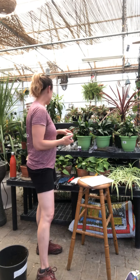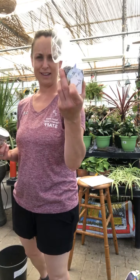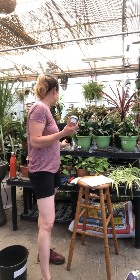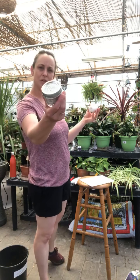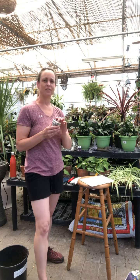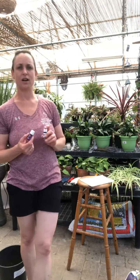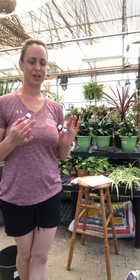So I brought out a couple different things that we do here. I have some organic dried lavender in a bag so that you can use it in different recipes. I actually used it and made little soy wax candles. You can do bath salts: you just take Epsom salt and put your dried lavender right in the Epsom salt. And then I always add a touch of essential oils as well, because the essential oils are pure therapeutic grade, and there are just so many benefits to using lavender.